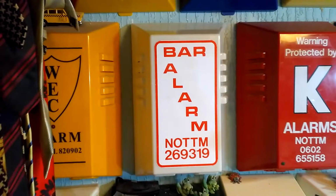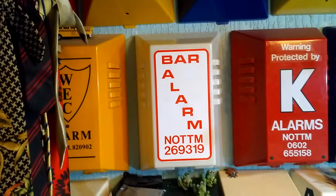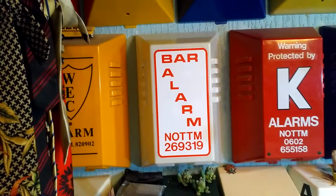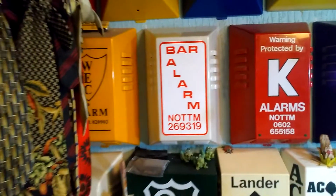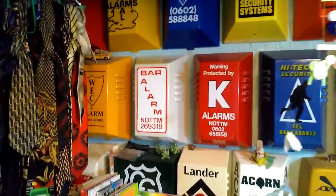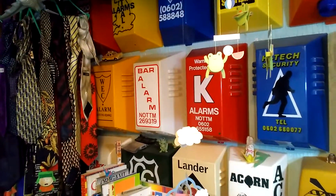And there we go, one complete dummy alarm box, complete with the proper backplate. No more CQR nonsense. It's as it should be. No hanging it like a picture. It's as it should be. So if I take a step back, you can see some of the other bell boxes of the time. So it's in its rightful place, complete once more.